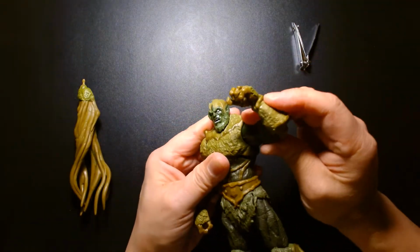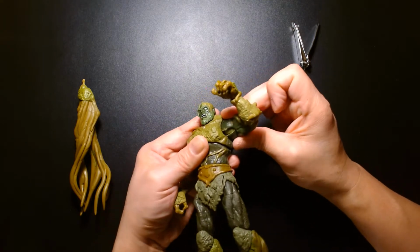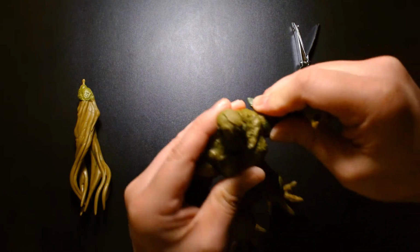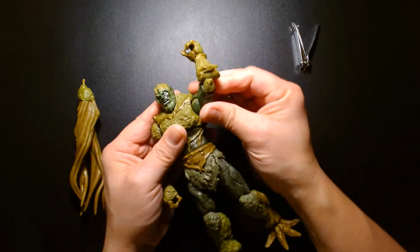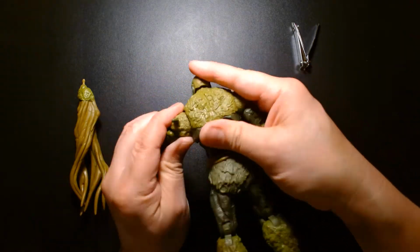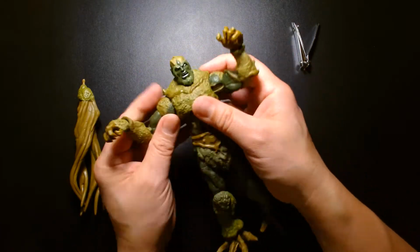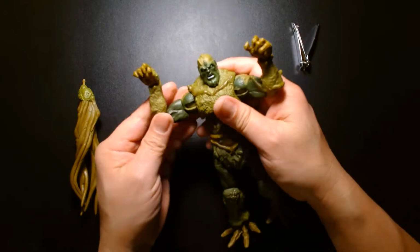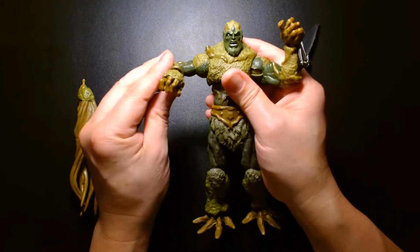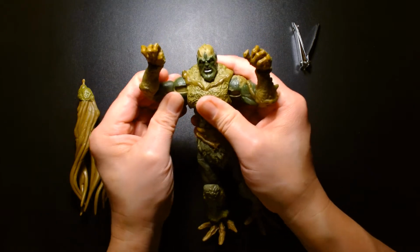Unless that's as far as it'll go. All right, so yeah, I'm kind of annoyed right now. I don't know. Shoot, this isn't moving. All right, so I don't know what it is with some of these figures, but for the socket joint here, I've had this issue on Man-at-Arms. It's super tight, so it doesn't allow it to roll in. Like here, it can roll down. You move it this way, it doesn't want to roll in.